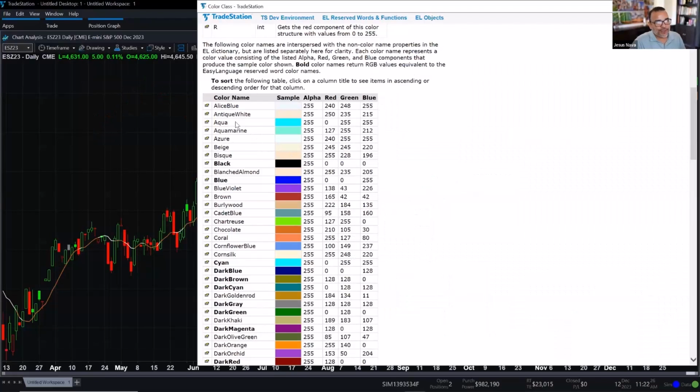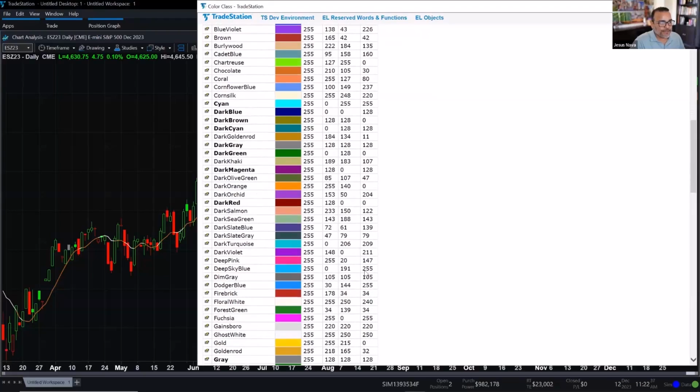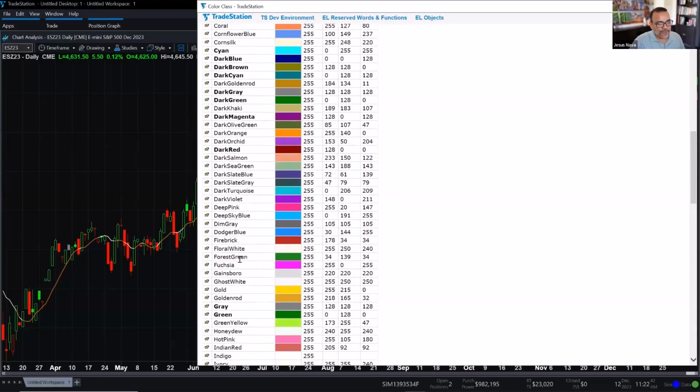In addition to giving you the name of that color, it also gives you the RGB numbers for that color. Let's suppose that I want to use fuchsia. We know that it's 255, 0, 255.